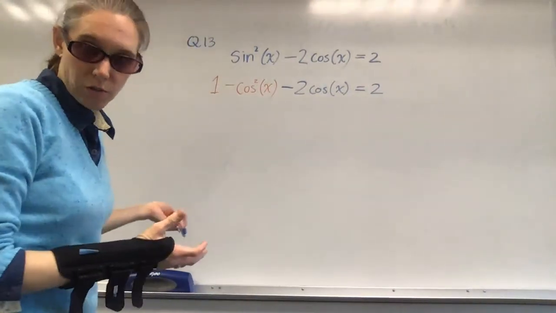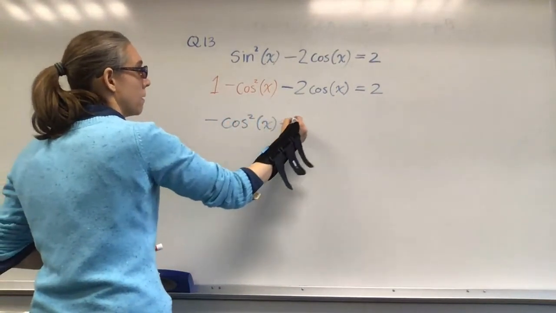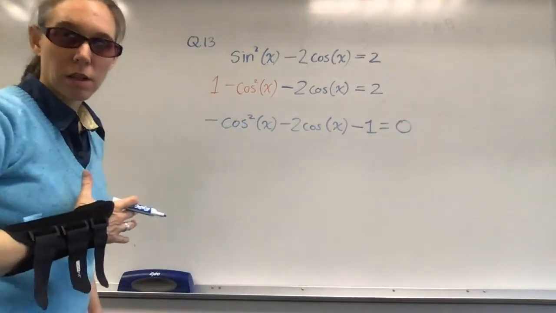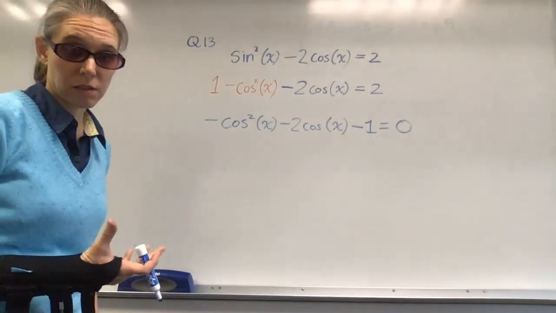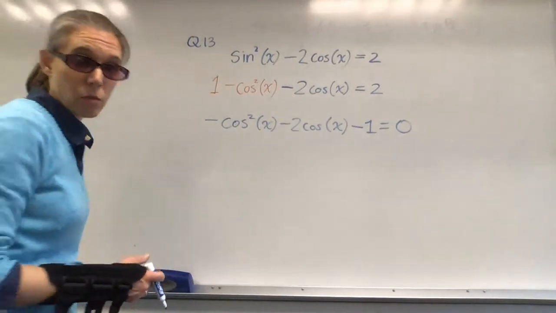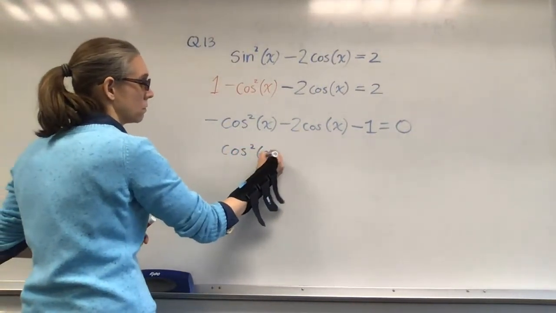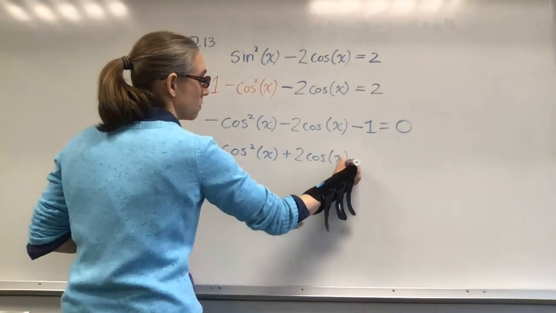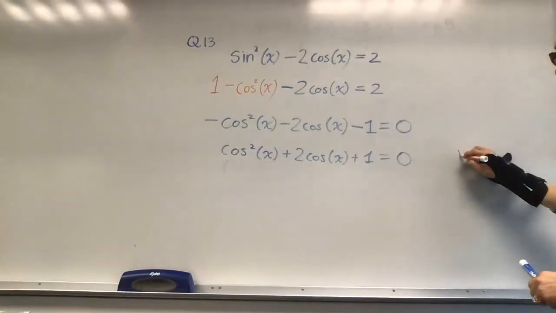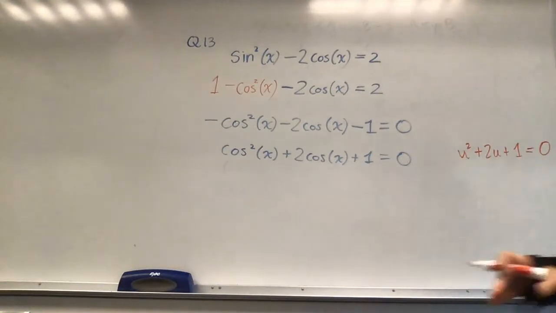And now I have a quadratic, so I need to collect all my terms together. I never factor with a negative leading coefficient. I only will factor with a positive leading coefficient. So either you need to factor out this negative, or you need to just divide both sides by -1, so that's what I'll do. I'm going to divide both sides here by -1. And then this is going to be algebraically equivalent to u squared plus 2u plus 1 is equal to 0, right? These are algebraically equivalent.